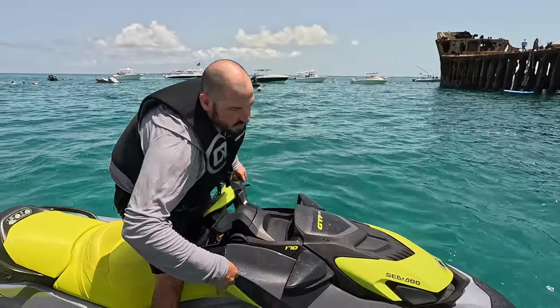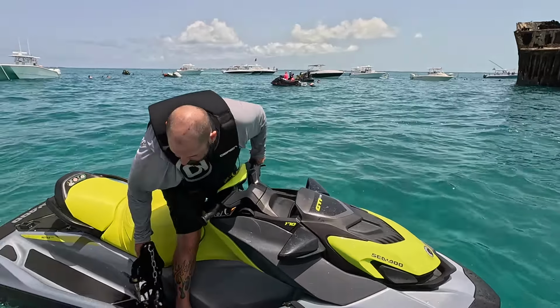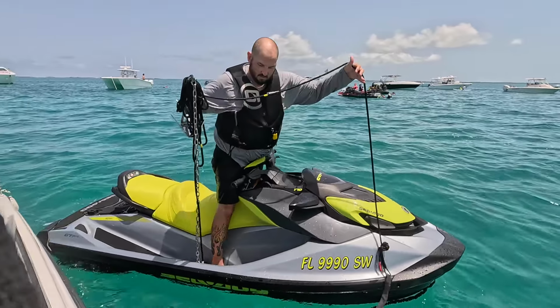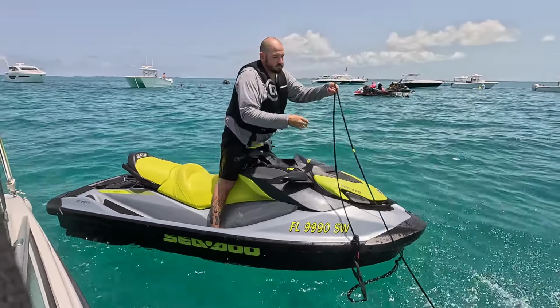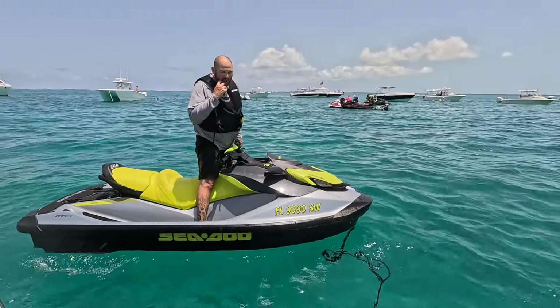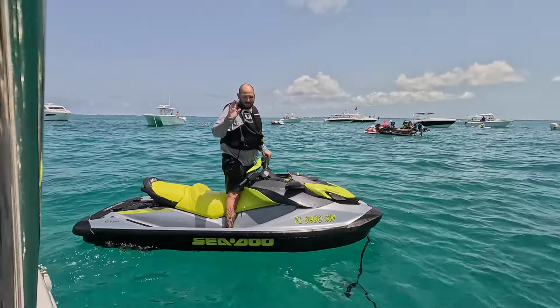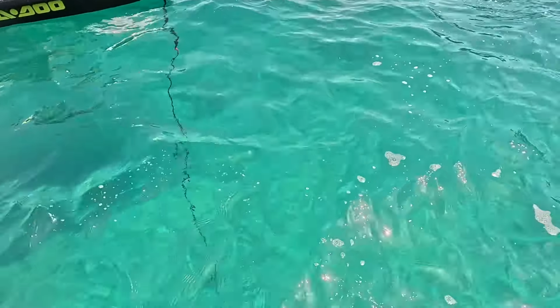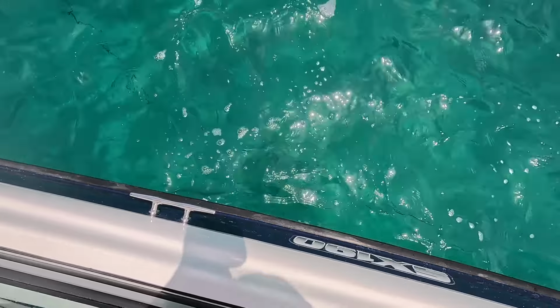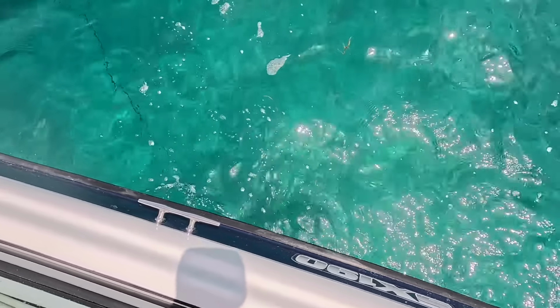All right, and now I can take my anchor, everything else on it, and just chuck it all overboard. Let the current take me away. Bye. And the water is so clear at the Sapona, you can kind of see it beneath us. So the anchor is set. I'm just drifting away a little bit, letting that line out.